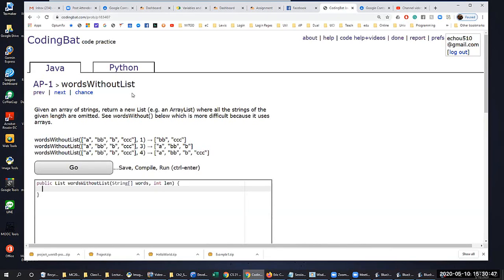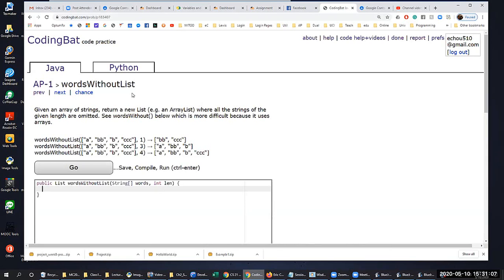And then if words of I dot length is not equal to the length. This one you want to accrue the words whose length is 3, right?